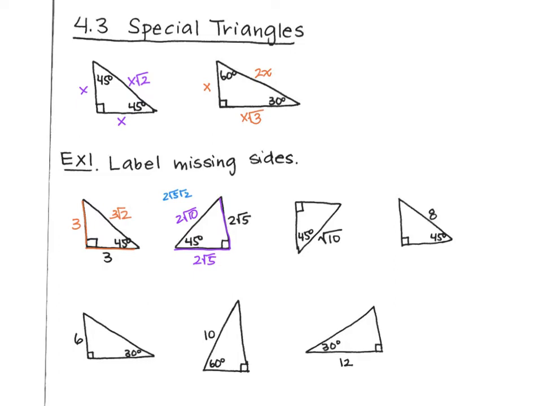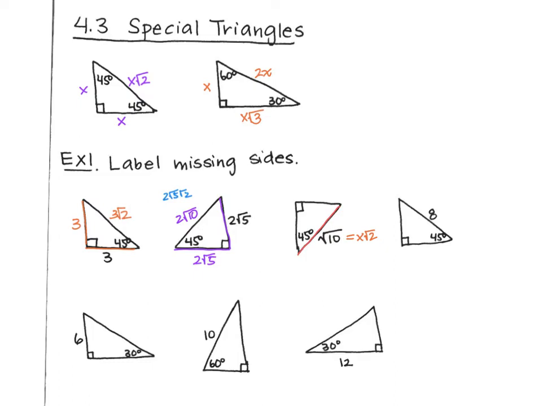Let's go ahead and look at the next one. Still 45, 45, 90. In this case, they've only given me the square root of 10 for the hypotenuse. I need to find both of the legs. Now you could kind of work backwards and say, oh, okay, the hypotenuse is the leg root 2. So the leg must have been root 5, and you could do it in your head that way. If you're a person who likes to have an equation, I could set this equal to x root 2 and then solve for x, or the leg, using that method.